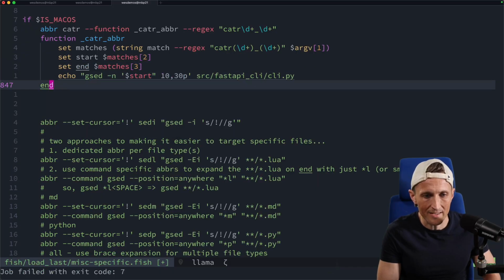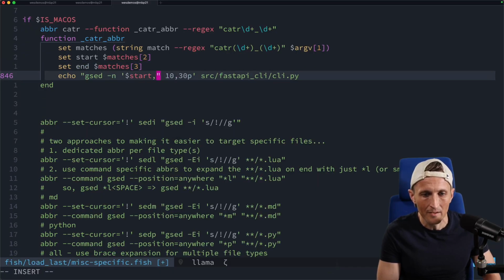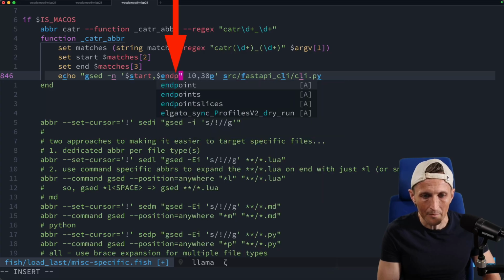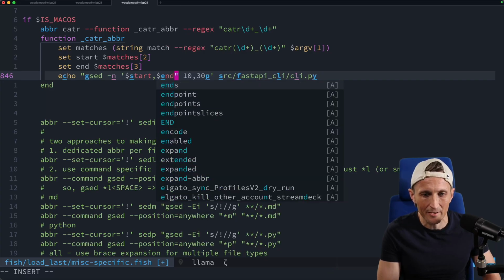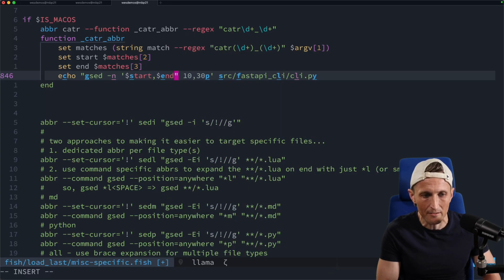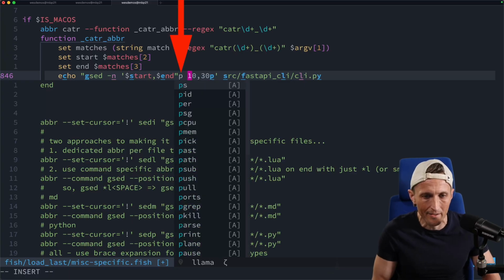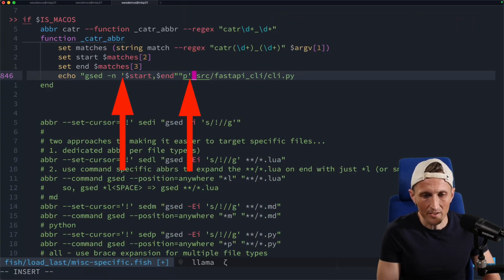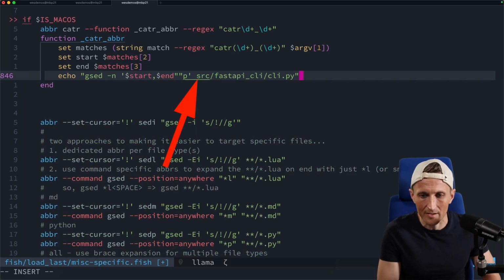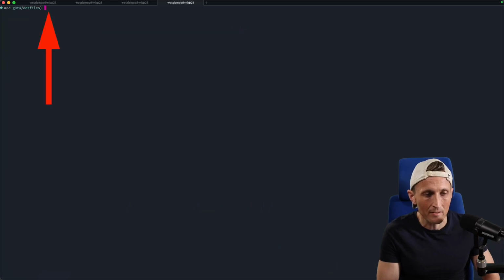Okay. And so that's going to be the very first part, and then a comma, and then dollar end and P. And actually, that's going to be an issue there. So what I think I'll do here is I will finish that string right there and just do the P right here. All right, so let's close that off there. And then, yeah, I'll leave the file name on there, even though that doesn't make sense right now. We'll come back to that in a minute. I think that's okay right there.